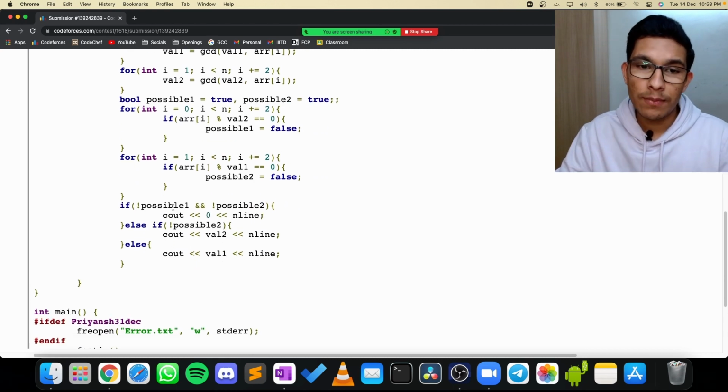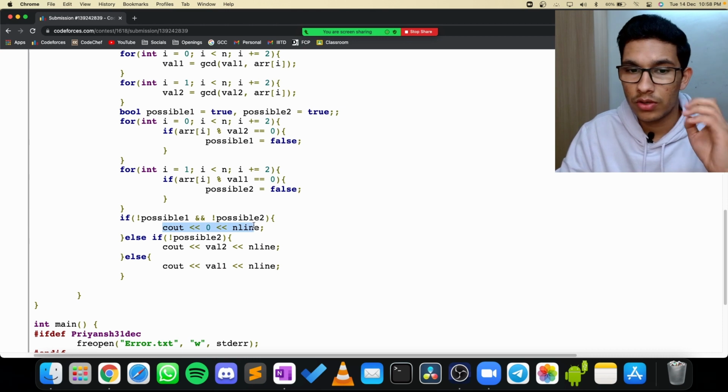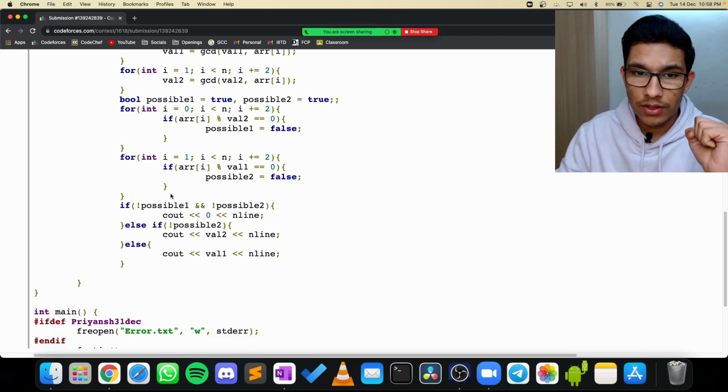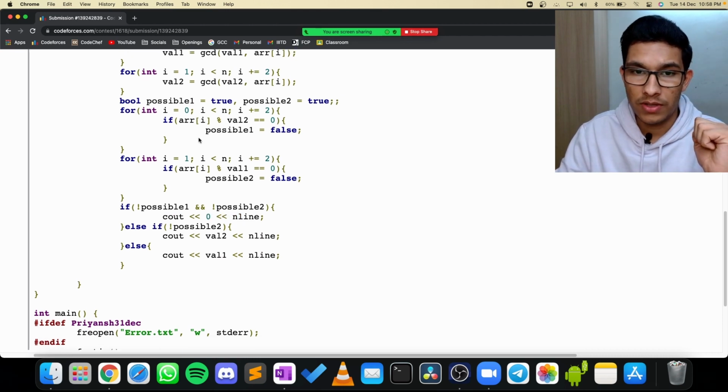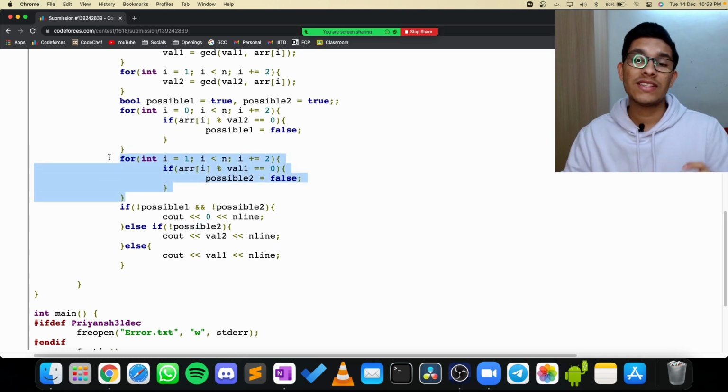Now let's say I tell you that both of them become false, that both of these ways are not possible, then you simply print 0 because it is not possible. But now let's say possible 2 is not possible. Yeah, let's say this one is not possible. What does this mean?